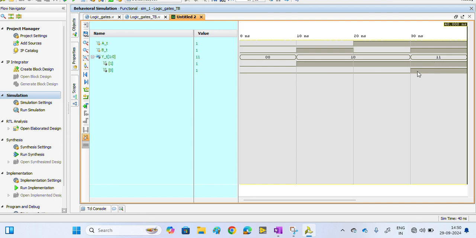This is correct. So now the graph is correct, but does this graph belong to your test bench code or not? That you have to verify. How to verify that? See the variables here: a_t, b_t, y_t. These are the variables showing in the graph. But what variables did you take in the module?